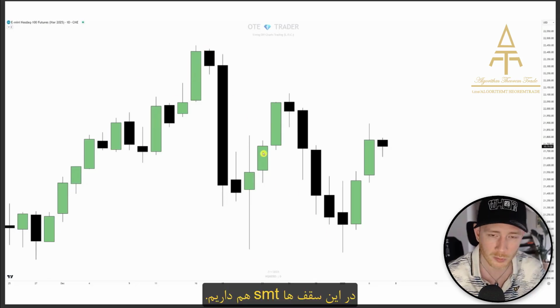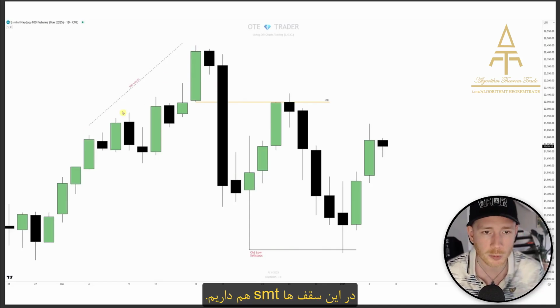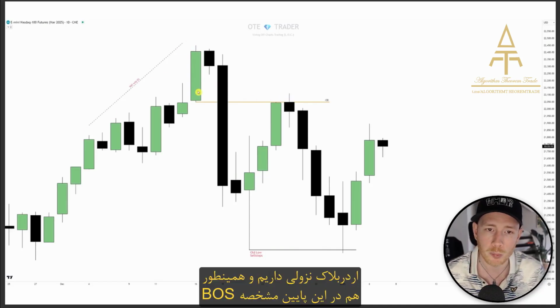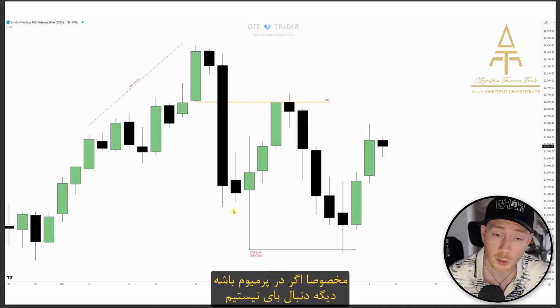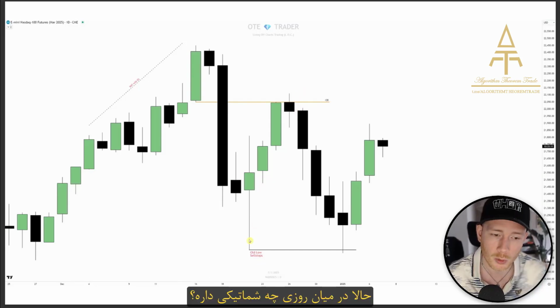So if I put some lipstick on the chart, we had SMT on these highs up here and then a bearish order block formed, displacement lower and a break of structure. And there's sell side liquidity below this low. So that's what we eventually want to aim for, especially if price is back in premium of the range. You don't want to look for more buys and there's a drawn liquidity lower.